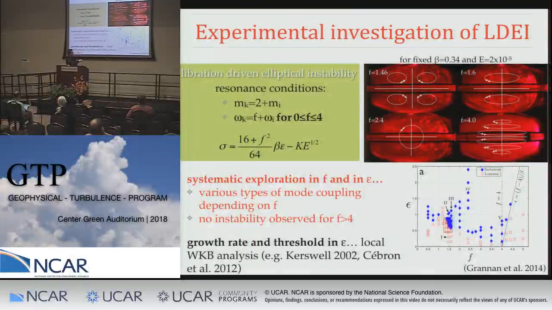You also notice that when we are unstable, there is a threshold. It's just because the forcing amplitude must compensate for the viscous diffusion. And that can be found by simply doing a local analysis, a WKB type analysis of the flow. And we find a growth rate that goes like this. The growth rate varies linearly with the amplitude of the ellipsoidal shape of the container times the amplitude of the forcing, minus the viscous dissipation in here.